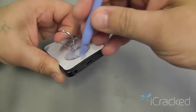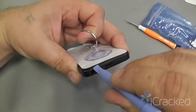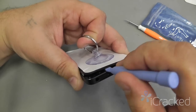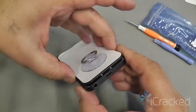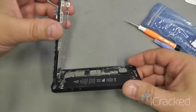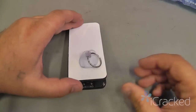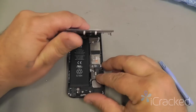Using the plastic pry tool, you can get in directly above the audio jack and lift the screen, just like so. Once you have the bottom opened up, you can very gently lift the phone up to where you can set the screen like such. Now that we have the screen lifted up, let's go ahead and remove our suction cup.